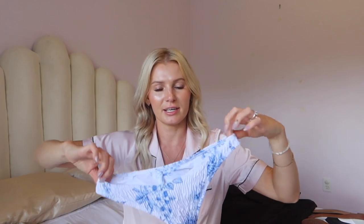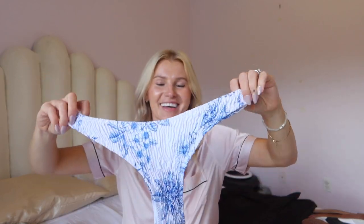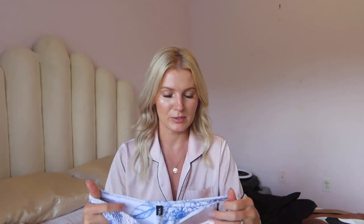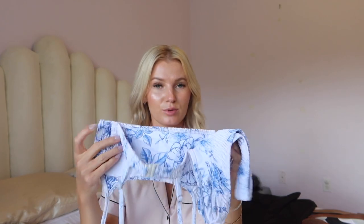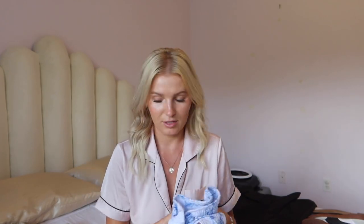The bottoms are a little bit cheeky — not crazy, but definitely a little cheeky, so I probably wouldn't wear this on a family vacation. I sized up to a medium and even so it's snug — that's the best way I can describe it. But it's just so cute. I'm not going to try it on here, but if you're looking for a really nice bathing suit, this is it — probably the best bathing suit I've ever purchased.